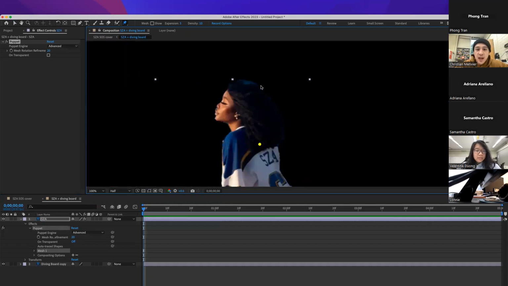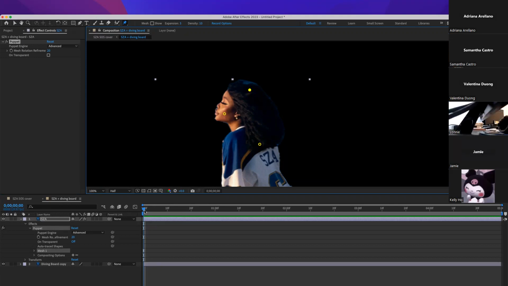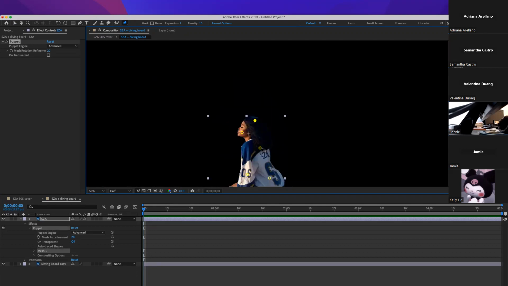And then also, you kind of have to have an idea of how you're going to animate her. So since I want her head to tilt up, I'm going to need two positions on her head. So I'm going to have one down here and then one up here. And that'll allow me to get an angle on it. Okay, so I probably should have told you guys to make sure your keyframe marker is on the first keyframe for this. Let me know if you didn't have your keyframe marker on the first keyframe while you put those points on our layer here.